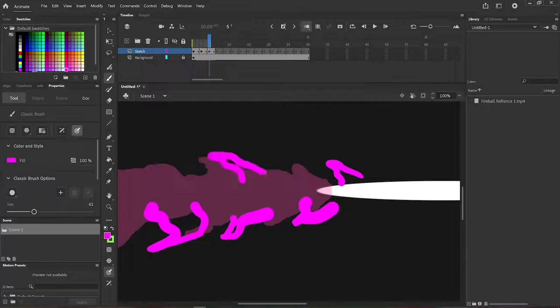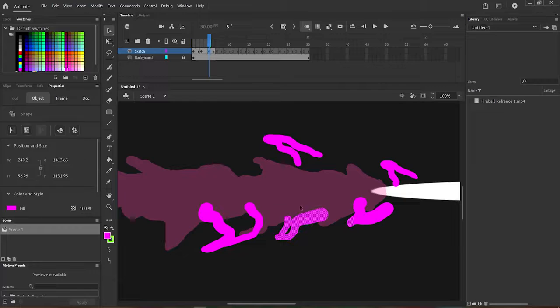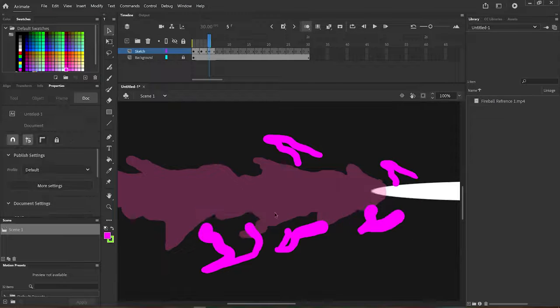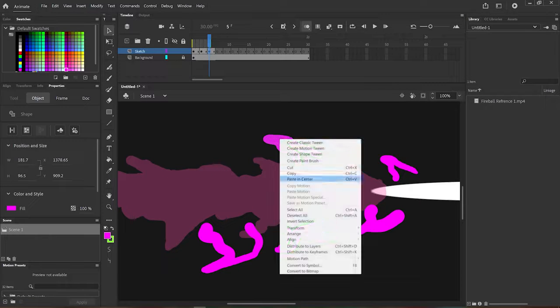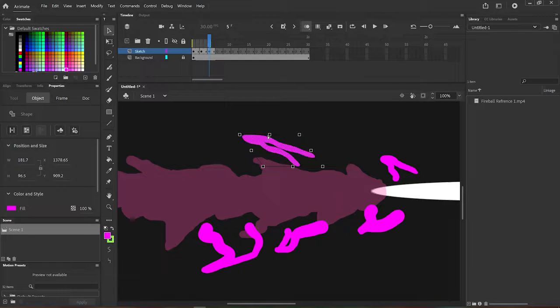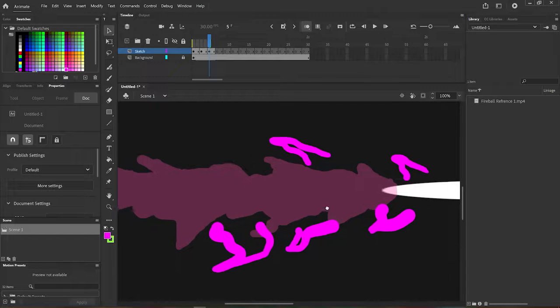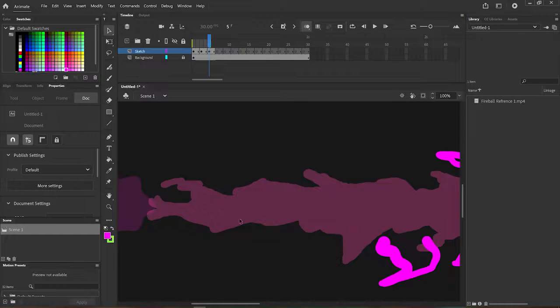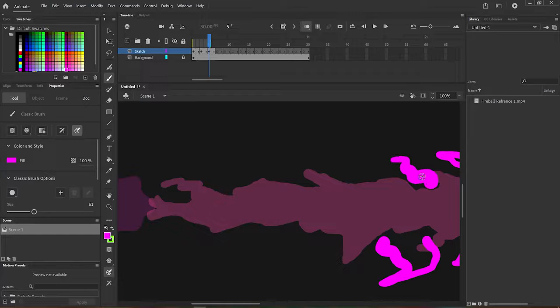True. After you draw something, you can totally manipulate it afterwards. You can move these and rotate them. You could even right click on one and find transform and hit either free transform or distort. And distort is actually really great. It's kind of like a better version of the corner pin in After Effects, and we're using it all the time on these fire effects. This is the joy of working digitally. If your first drawing only looks okay, you can distort it until you get exactly what you want. Once again, be mindful of the previous frames, but don't overthink it.